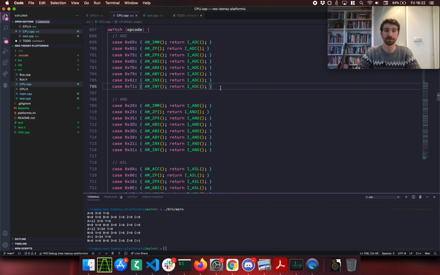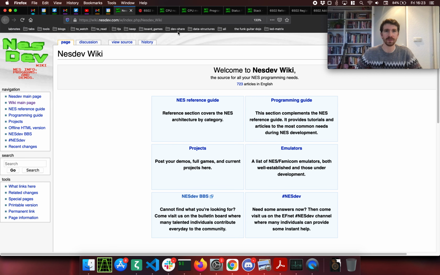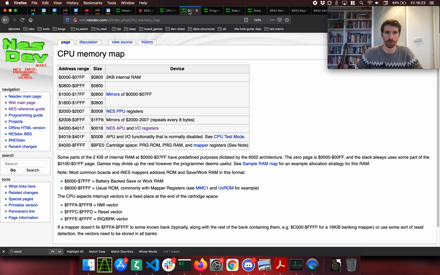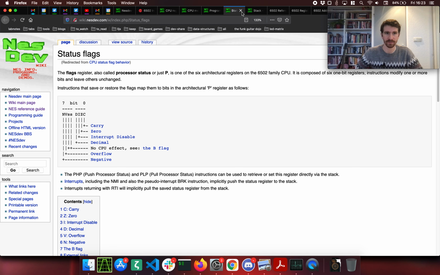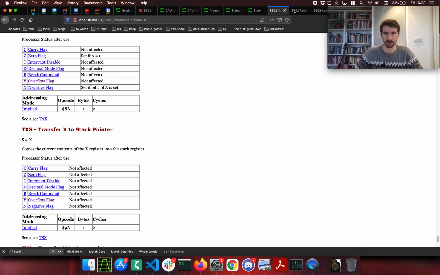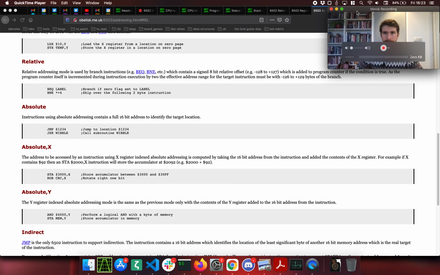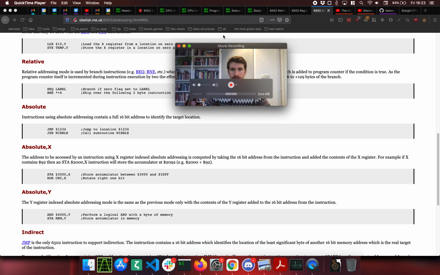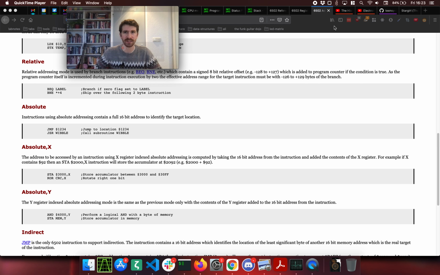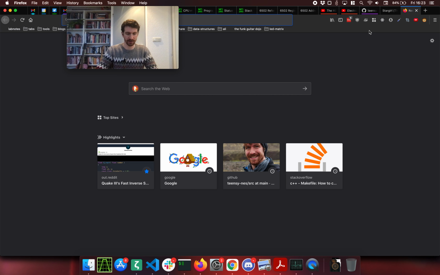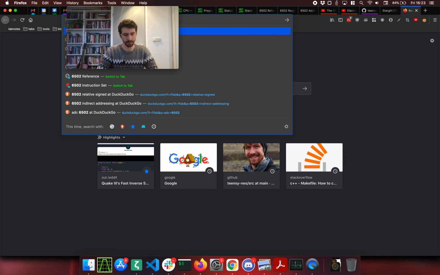I think it's nice to show at this point, maybe in one of these tabs I have it open. As you can see, I've been working quite a bit on this. I don't have a tab open with the different addressing modes, so I'm going to search for 6502 opcode table.